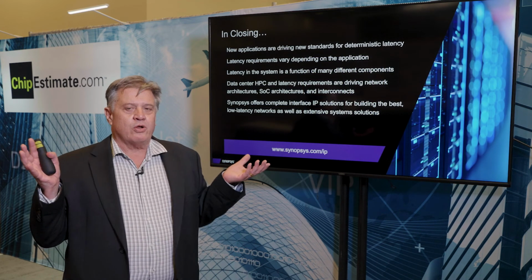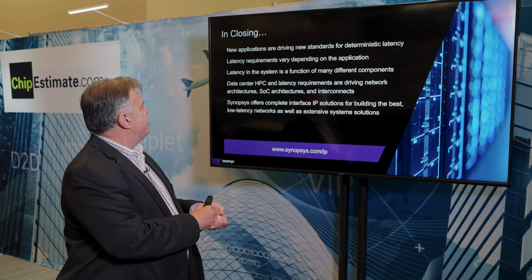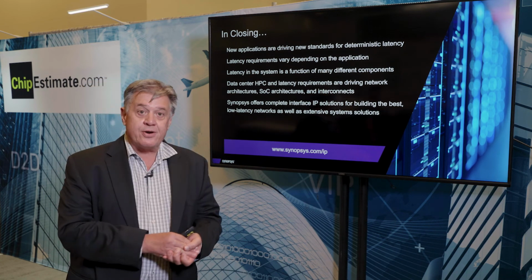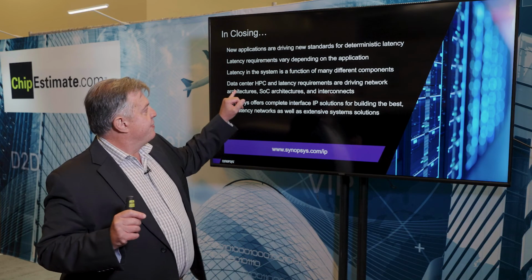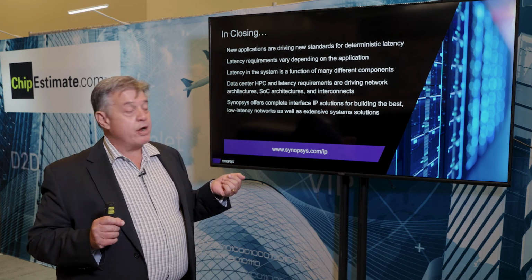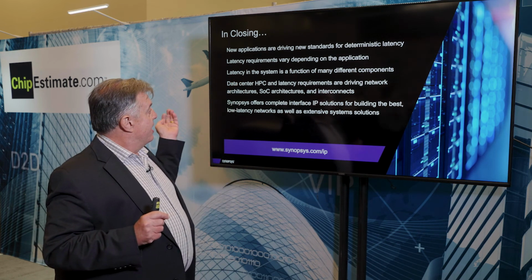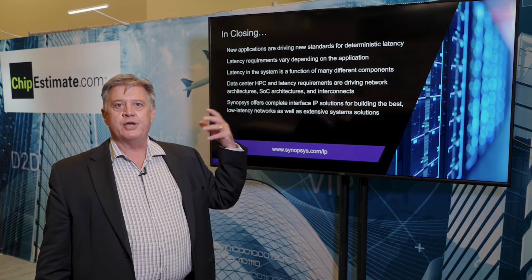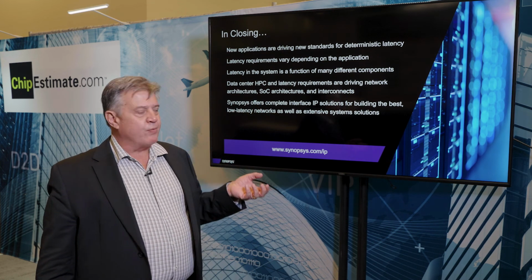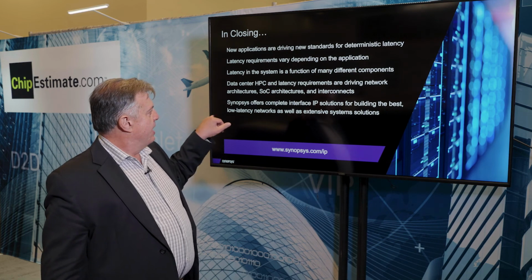So let me close by simply saying, new applications are driving new standards for deterministic latency. Yes, we want to make everything happen as fast as possible, but the most important thing is making sure that the latency matches the user's experience. The requirements vary depending on the application. There are many different things that impact it. Make sure you know what environment you're going into so you can calculate what the real latency will be.